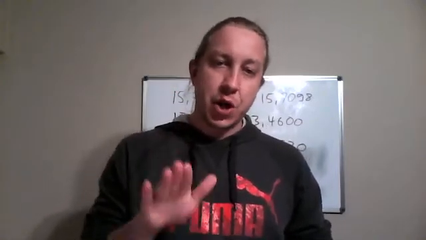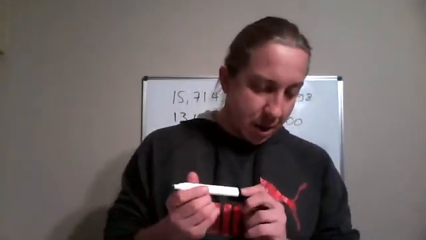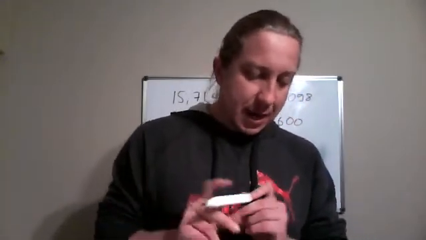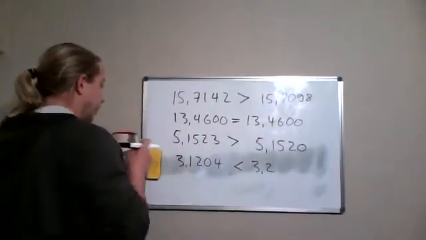The next worked example looks at arranging the numbers in ascending order. So arrange the following decimal fractions in ascending order. Ascending, we're going up the flight of stairs, so we're going up, starting at the lowest, going to the highest. Okay, so I'm going to write these numbers out, and then we're going to arrange them.